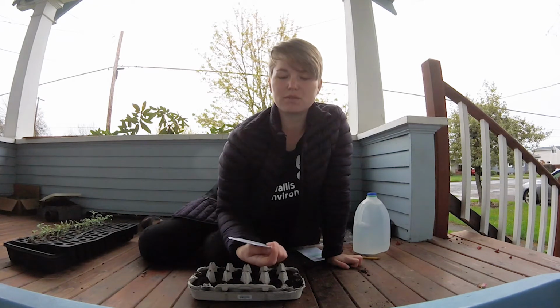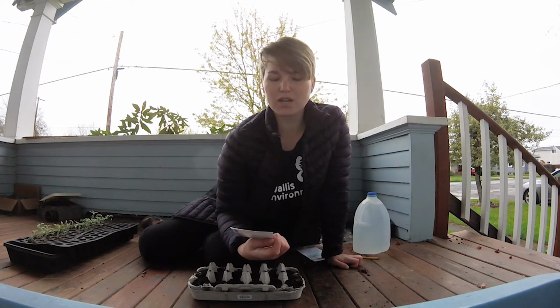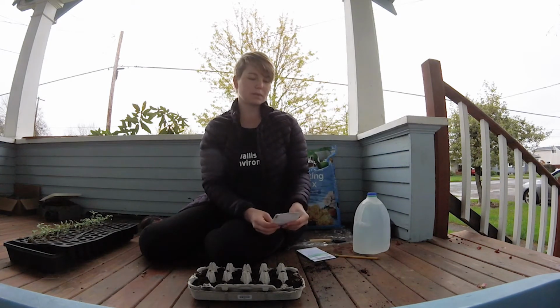And so on the seed packet, it gives you a lot of information. It tells you what it is, how long it takes for it to grow, and how long it's going to take you for it to harvest. So the loofah says that it can be harvested in 90 days. And then it tells you how to plant it. It tells you what type of soil to plant it in. Should it be full sun? Should it be shady? And how far apart to plant it. And this one says to plant inside, that I can start it inside before I plant it outside. So that's what I'm going to do today. And it gives you any other information that you need to know about it. So that's one plant that I'm going to do.